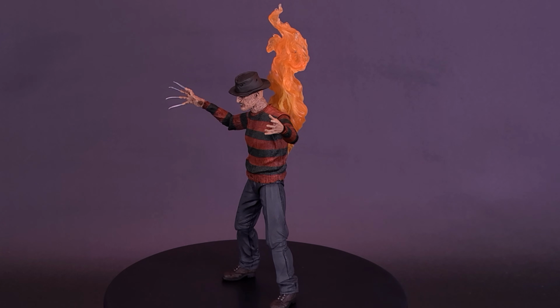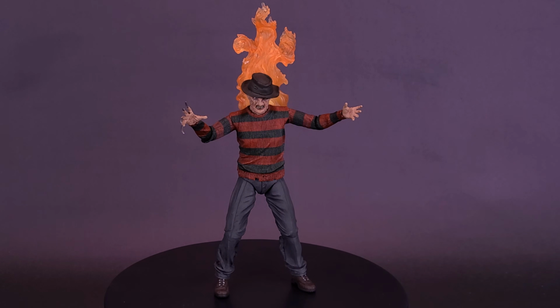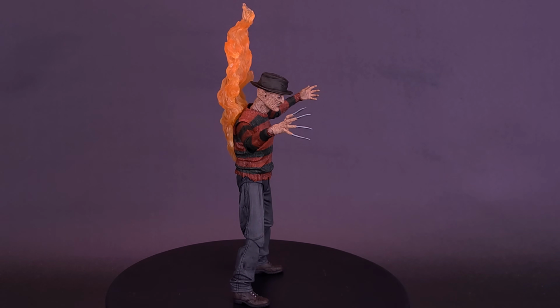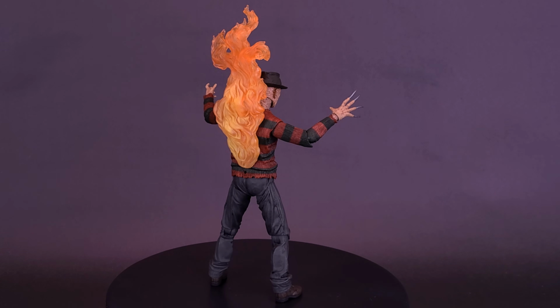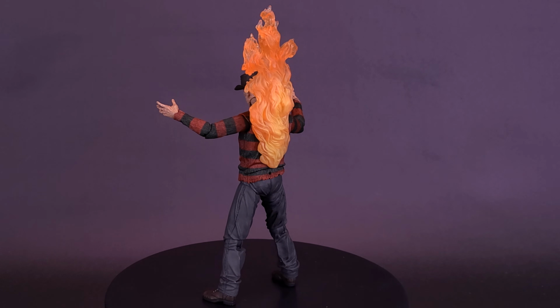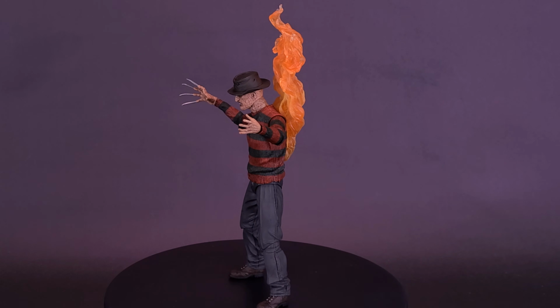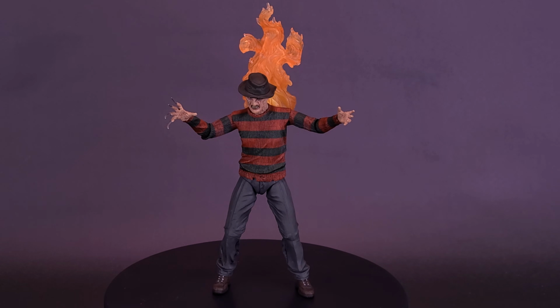And here in Fun Looks, we've got the Charred Child Killer. I prefer my Freddy well done, thank you. I've got the flame attachment attached on the back of his body, more secure this time around by removing that little layer of plastic that they had on the original one. They've done away with it altogether, which means you have a more direct contact between the magnet on the back of the flame and whatever's built into Freddy's torso. So not only do you have a more vibrant looking flame, but it holds on the back of Freddy's body a lot easier than the original one did before.